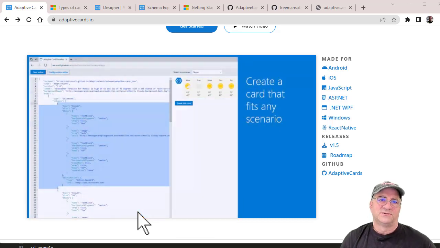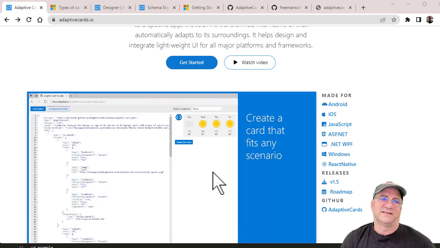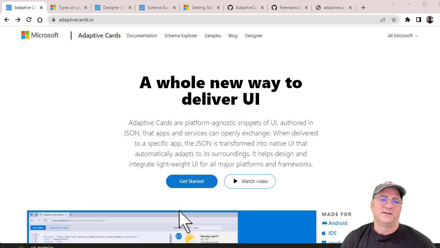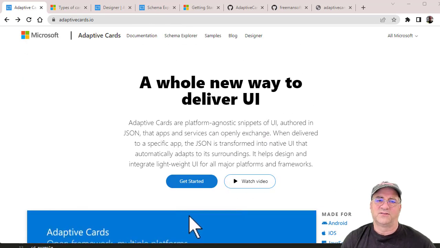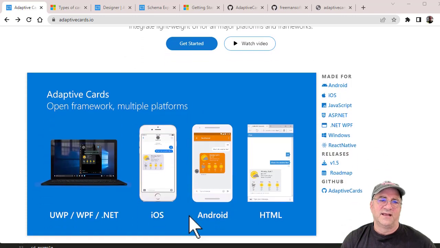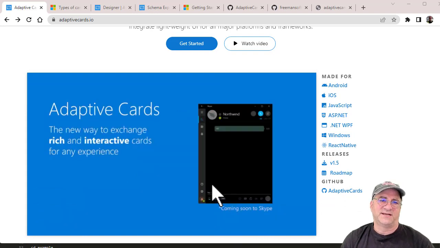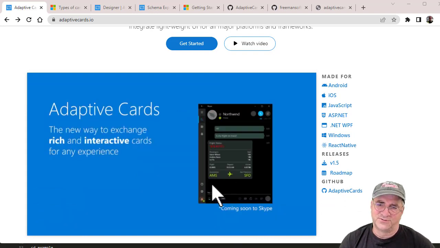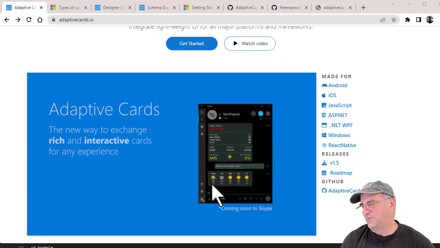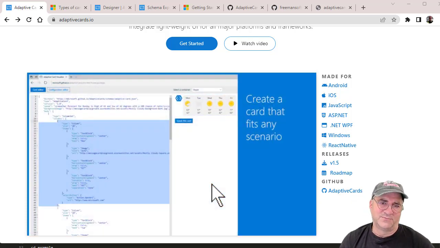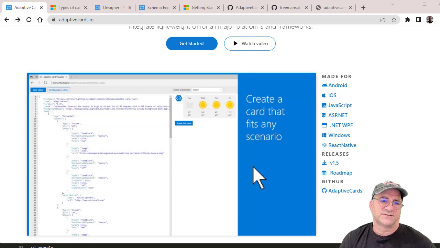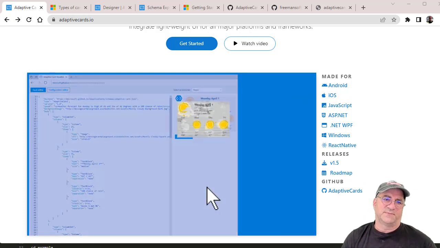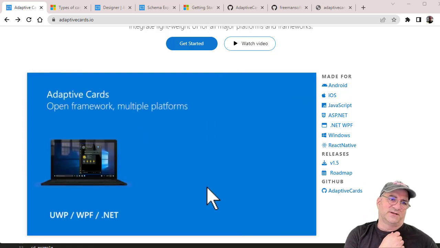It lets you, through a JSON library, describe what that UI is going to look like and what events it's going to take care of, and it's up to the user interface to actually interpret what that means. So it sends you back JSON, and then it's rolled up onto the user interface, and that could be a fat app, a web app, or a mobile app. And so these adaptive cards are pretty slick. Like I said, Microsoft's been using them for a while. You also see them in other places.